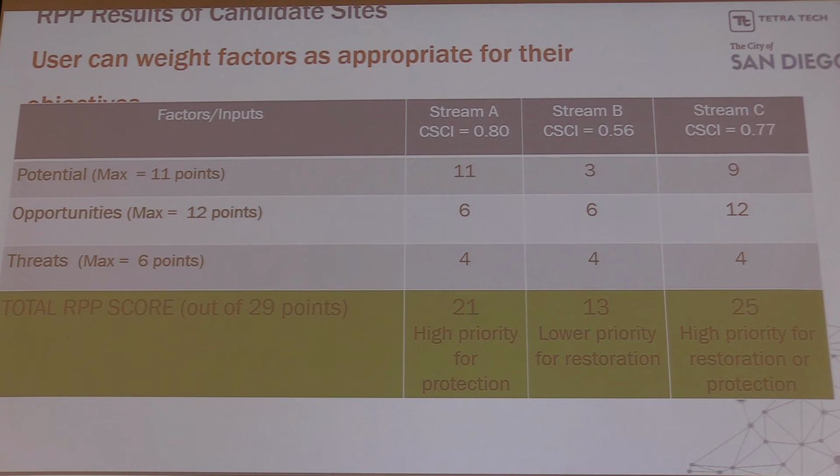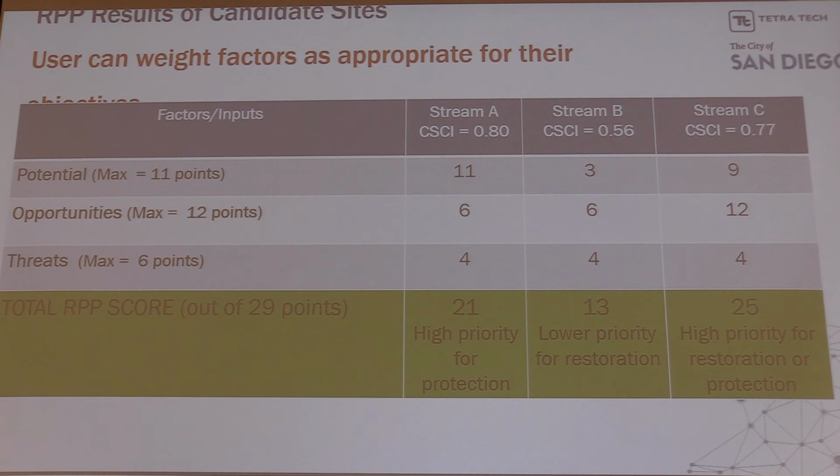All right, so the three sites, A, B, and C, are along the top with their associated CSCI scores I gave you. I know you don't have them in front of you. Most of these had habitat constraints. I think it was B that also had altered flow. So what we're looking at here is the potential. That was one of the factors. I have 11 points, and there's nothing sacred about that.